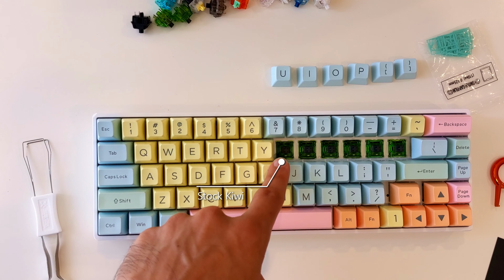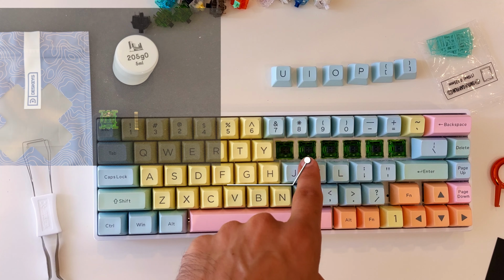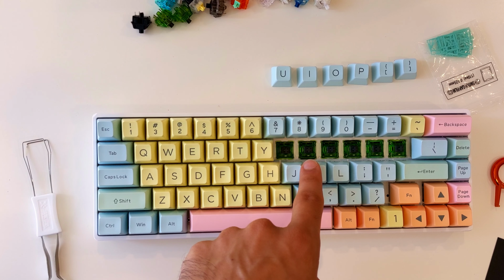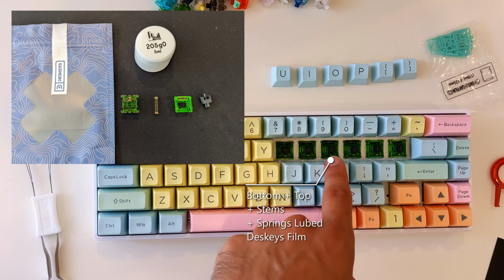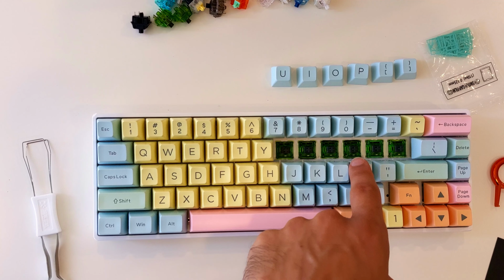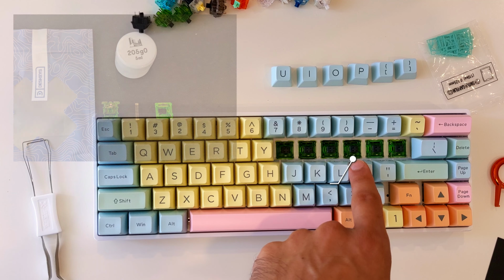So first up we have here is the stock Kiwi switch. Next, we have a bottom housing only lubed with Deskeys films. Next, we have lubed the top housing, bottom housing, and stem and included Deskeys films. Next, we have lubed just the top and bottom housing and left the stem stock and included Deskeys films.